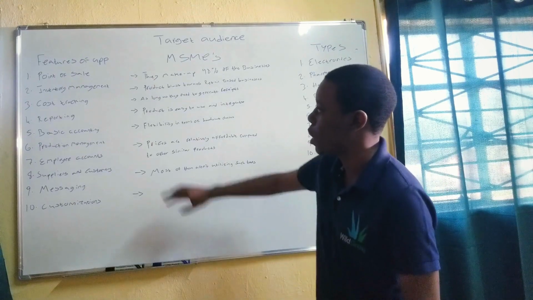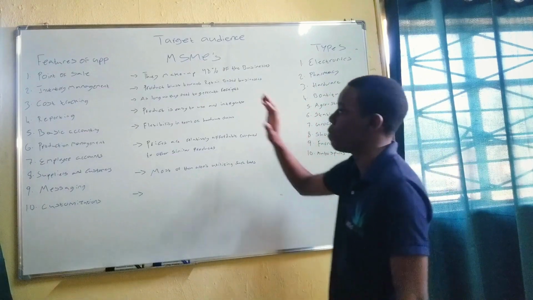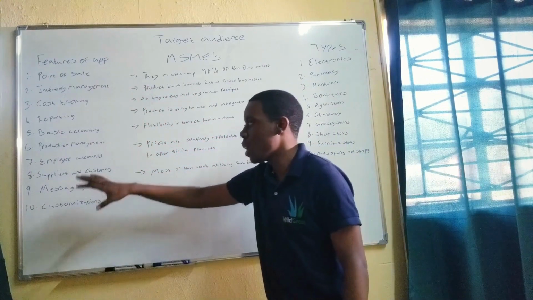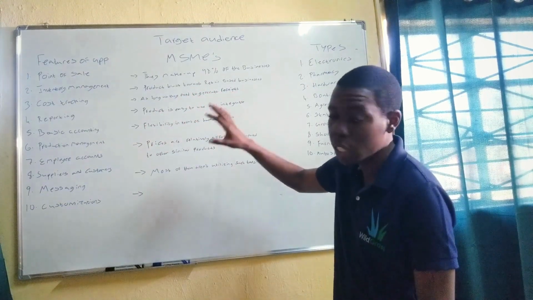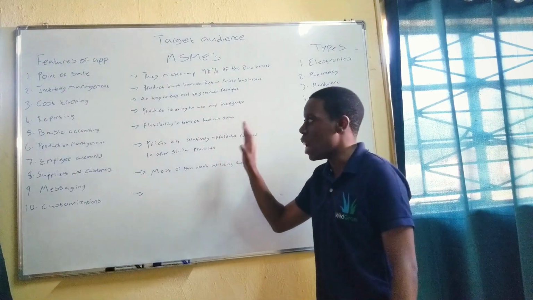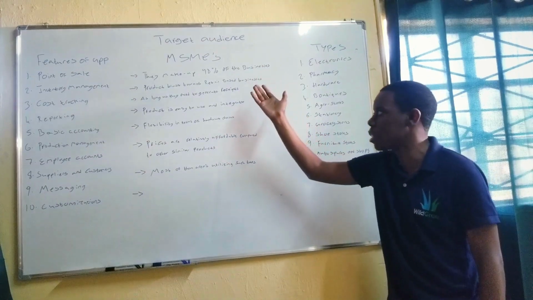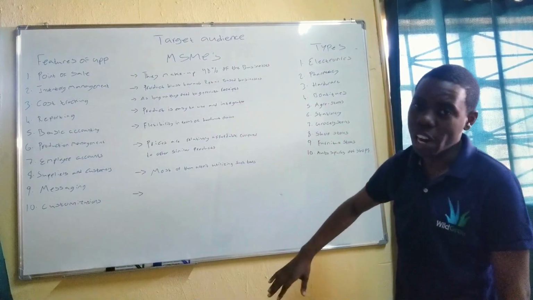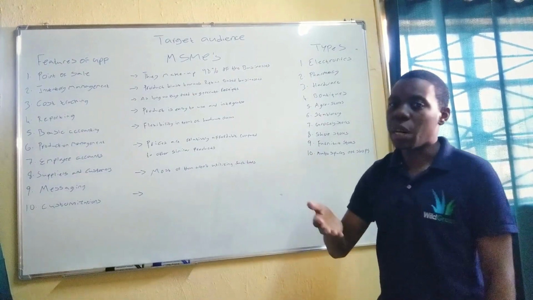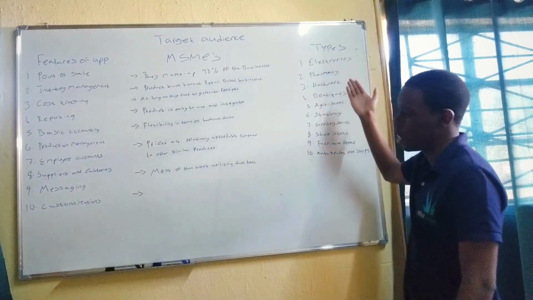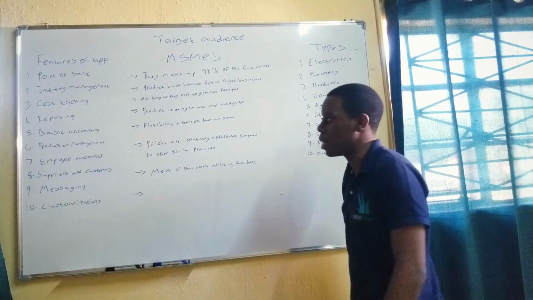So I've set up three major points that we're going to focus on that will help us understand our target audience. The first being the features of the application, because the features that the product comes with are going to determine what types of businesses are going to find the most value out of the product that we've created. And then obviously we've selected MSMEs, so we're going to get into the reasons why we feel MSMEs are the best target audience for this type of product which you've created. And then finally we're going to get into the types of MSMEs that would generally want to use this application.